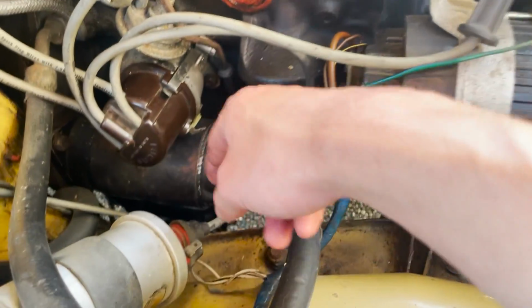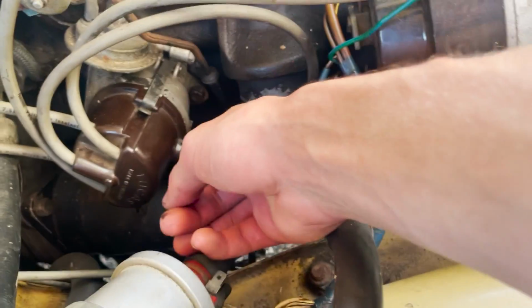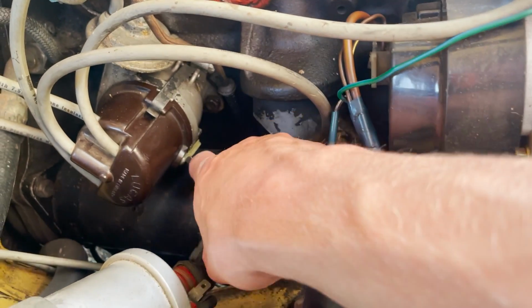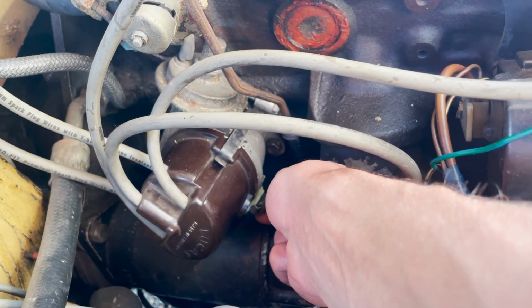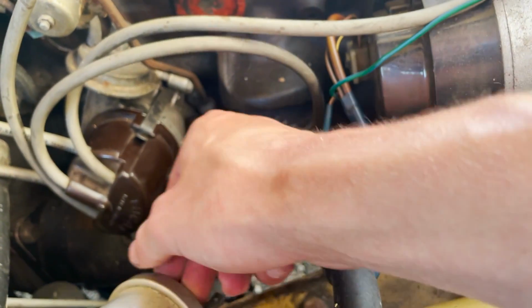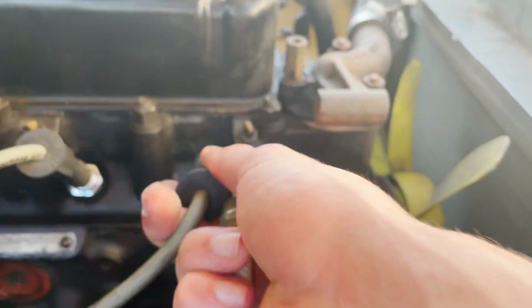Okay, so we lost spark, and I'm looking down here. Our connections on the coil are both down there, positive and negative. You can't really see, but I'm noticing on the side of the distributor there's no connection right there. So I think this goes right there. So we're just going to hook this up. Looks like it kind of slid off. So if that fixes it, we're going to have to redo that connection right there. We're just going to hook this back up.